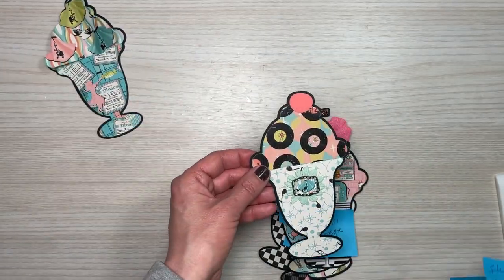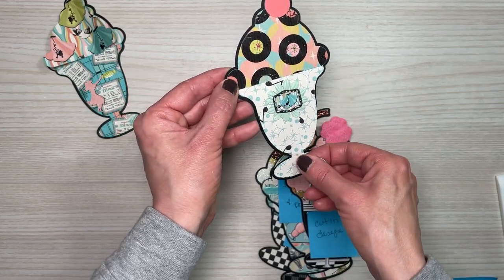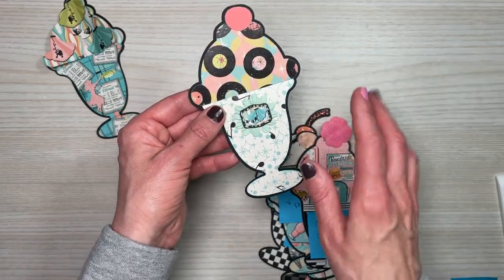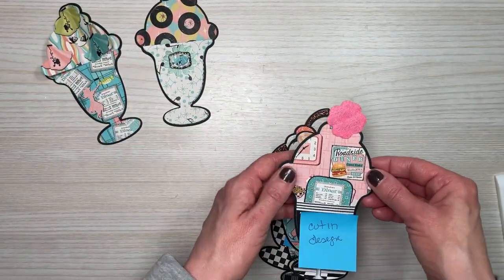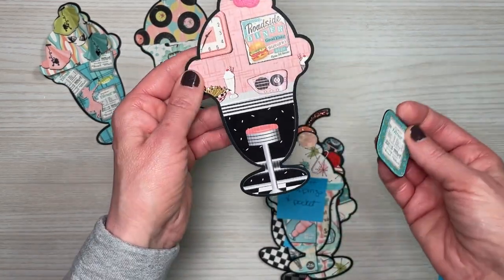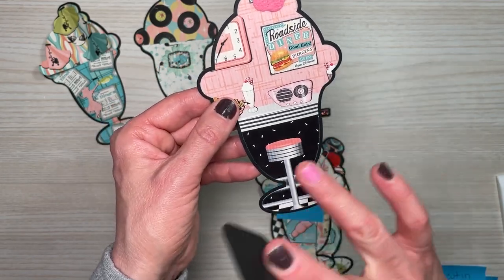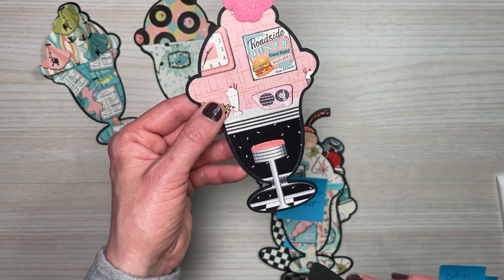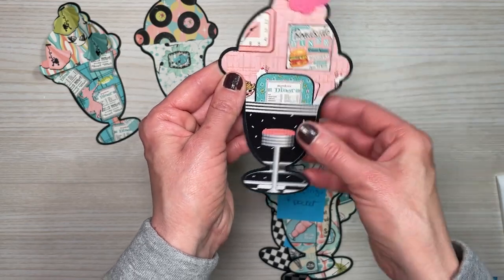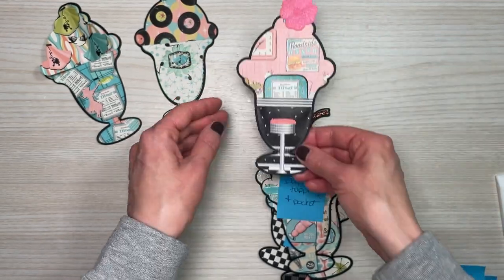Fun. We have a flip up bottom. So I added a Velcro dot down here at the bottom to flip this up. And granted, you can put photos up here if you want, whatever you want to do with them. This is a cut in design. So I just cut a little piece here. Now, if you notice, I put everyday household tape on the back before cutting it. It just helps the paper. And then you can just tuck in your little menu. How cute. Added one of those felt flowers here at the top.